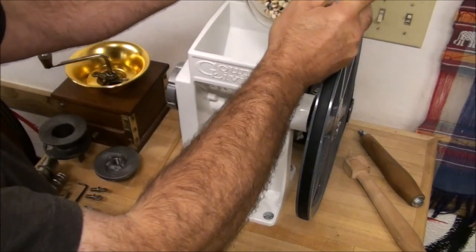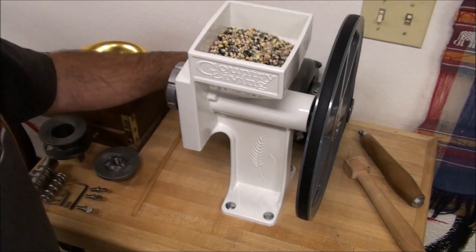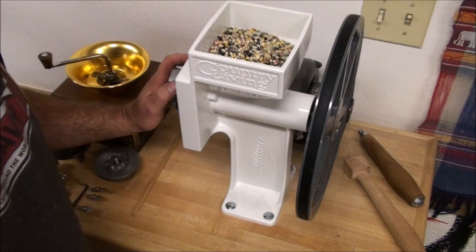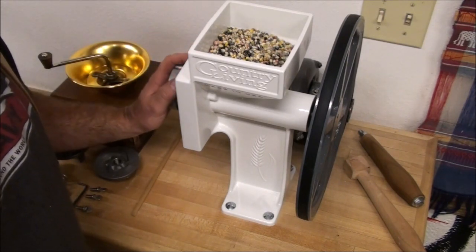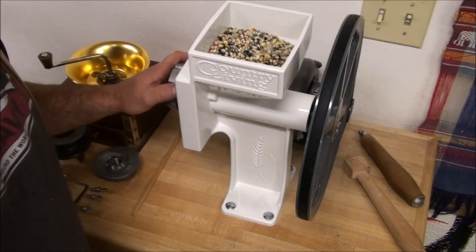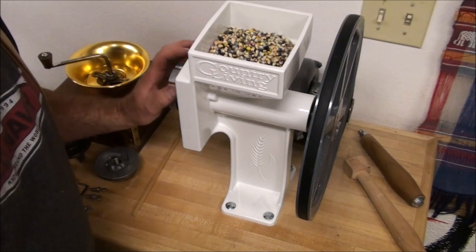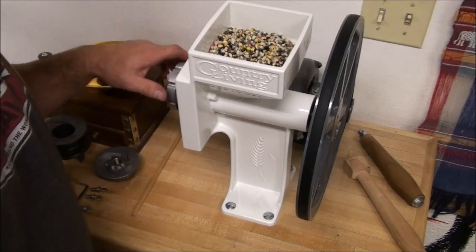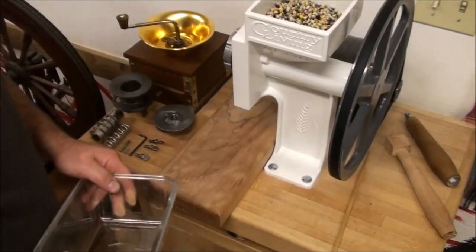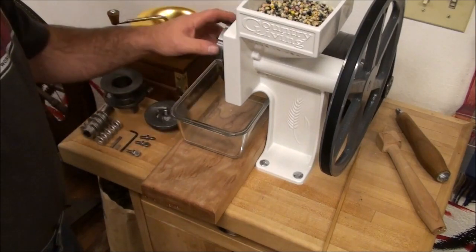I'll go ahead and pour that into the auger. We have a 1,750 RPM motor, but the manufacturer recommends you don't go over 75 RPM when grinding. The biggest concern about higher RPM is the friction inside the grinding plates — higher RPM means more friction and potential burning or scoring of your wheat or whatever you're grinding. Thus far we haven't had any problems, but the manufacturer puts that in the manual for a reason. I put a thick maple block underneath and a square receptacle to make a little less of a mess when grinding.